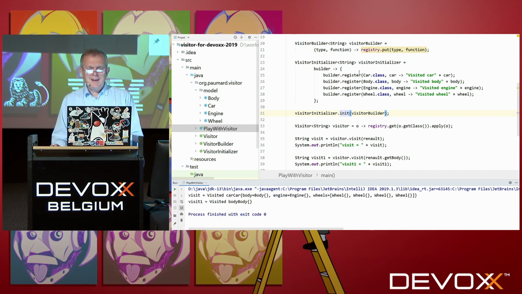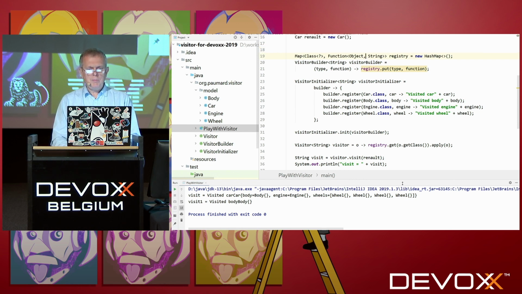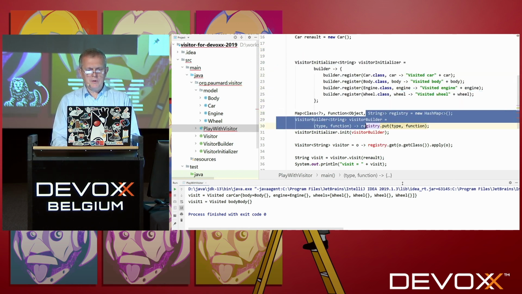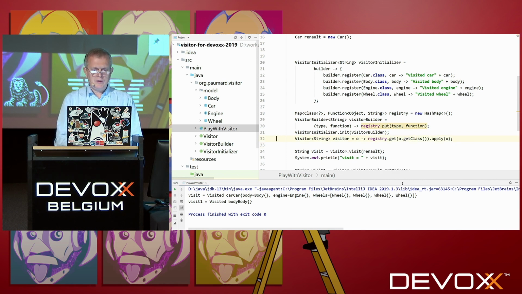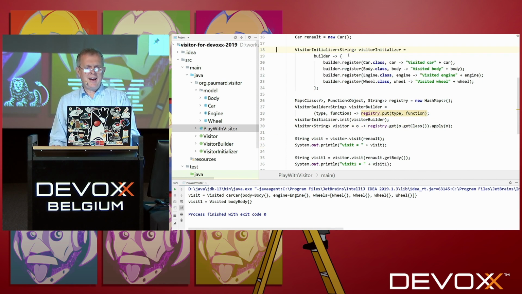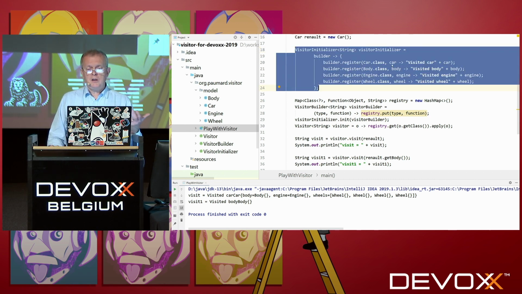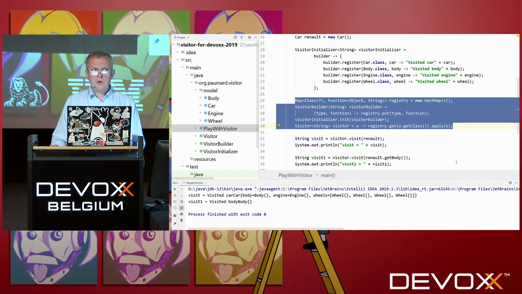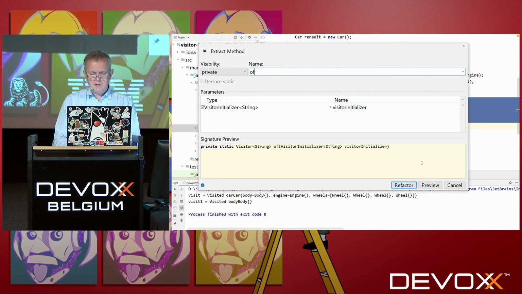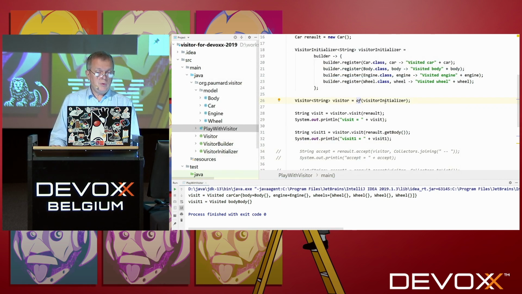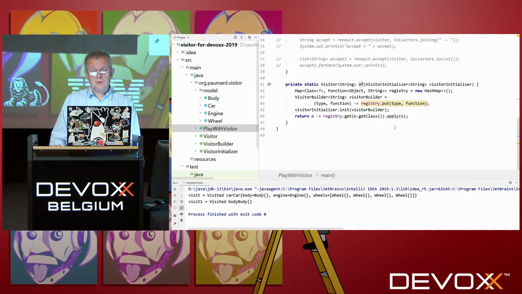is really nice. Now I'm much happier with this code because what I have here is really good separation between some kind of client code. This only relies on types provided by my API. It only relies on the fact that I know which key value pair I need to put in my registry. And this part of the code is really purely technical code. It's creating my registry, it's implementing the visitor, creating the visitor builder, etc. So I'm going to put that in a method that is going to become a factory method and it only takes this visitor initializer as a parameter.